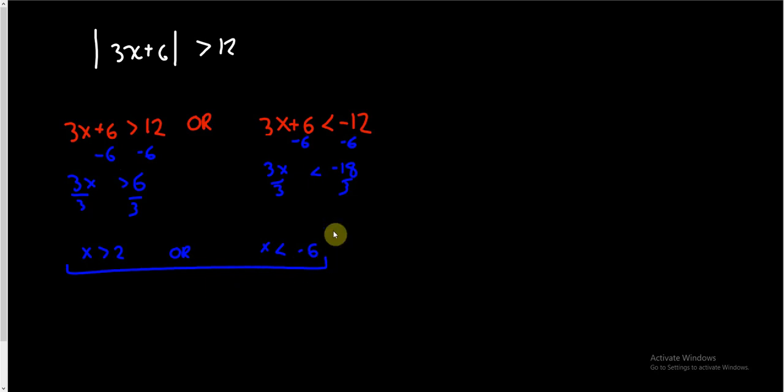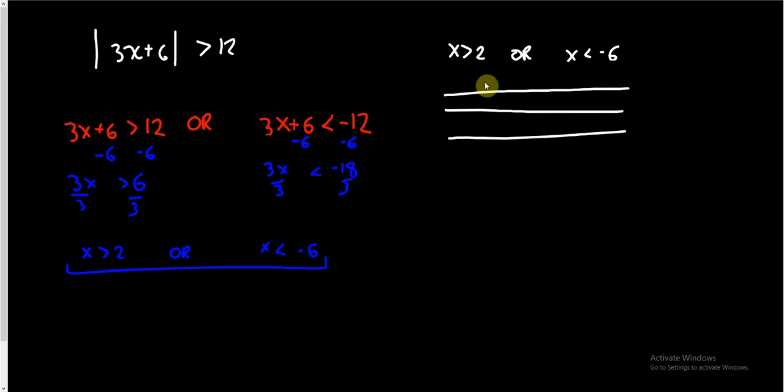This is what we're up to. Two inequalities with an or. So I'm going to write them over again and try to do my three-line method. I have x is greater than 2 or x is less than -6. So three-line method this thing. We did this last lesson. Make sure you put the correct number on the left and the correct number on the right. It is a number line, and -6 is less than 2. So yeah, there we go. Once again, we've been doing this all chapter, so I know you can graph x is greater than 2. And we've been graphing all chapter, so I know you can graph x is less than -6.